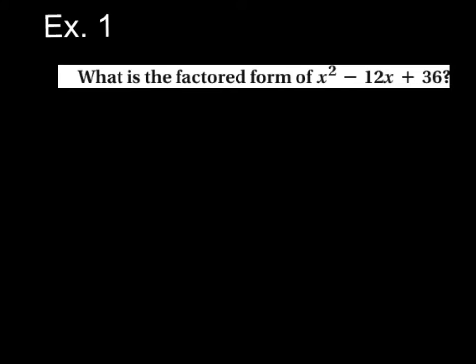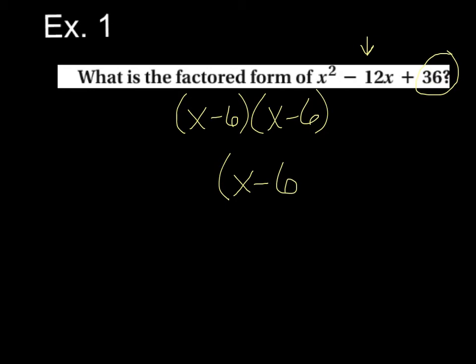If not, you just go about factoring these things the same way that we've been working on them. So we'll look at a few examples here. The factored form of x squared minus 12x plus 36. If I think of this in terms of the same thing that we've been doing, I'm thinking of what values are going to multiply to 36, but add up to negative 12. Well, that would be x minus 6 times x minus 6. But since both factors are the same, we simplify it by combining and writing it as x minus 6 squared, indicating that this initial trinomial is actually a perfect square trinomial.